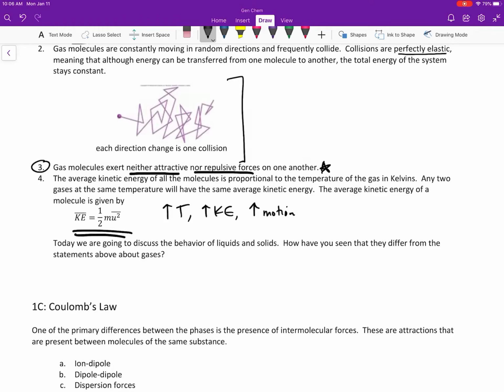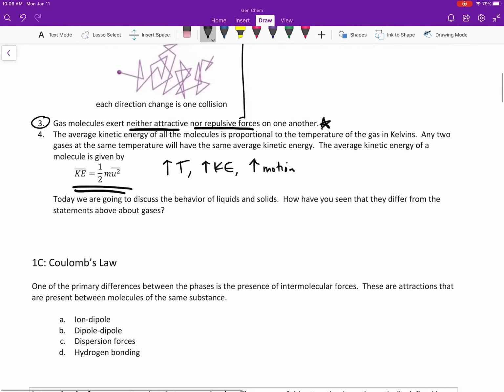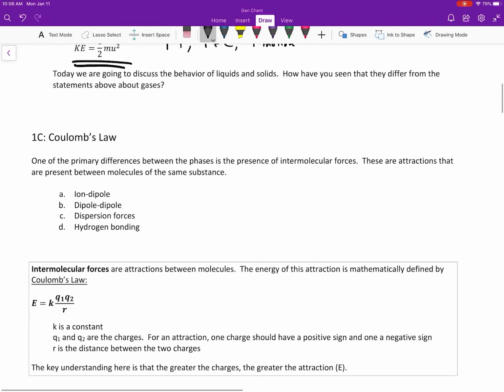With liquids, they are going to have attractive forces like water. The beading of water and individual drops coming together to form bigger drops is an example of an attractive force. And we're going to talk about repulsive forces that we see as well, typically in our liquids. So then we started talking about Coulomb's law, and this is where we started to have a little bit of an issue with the technology.